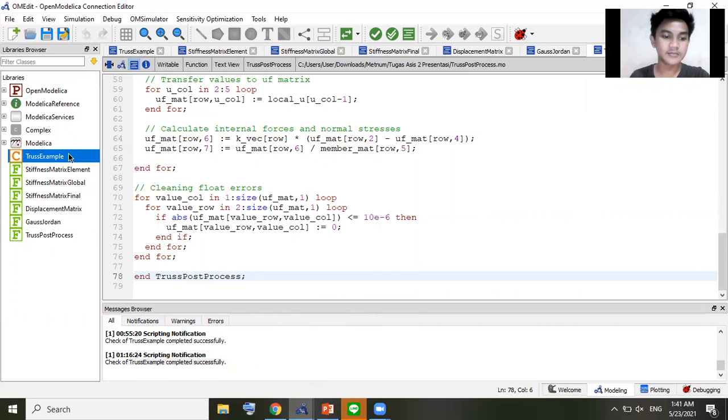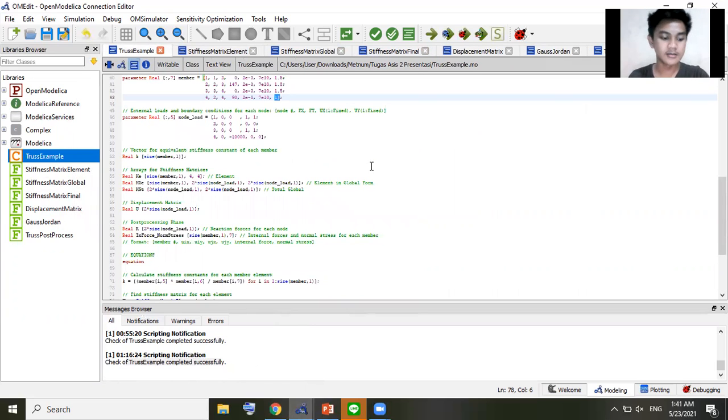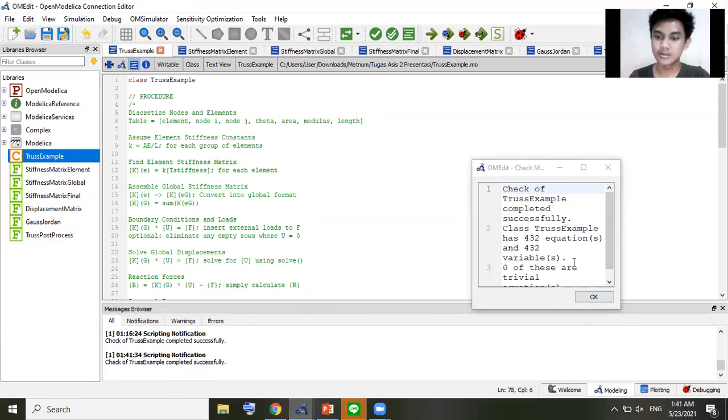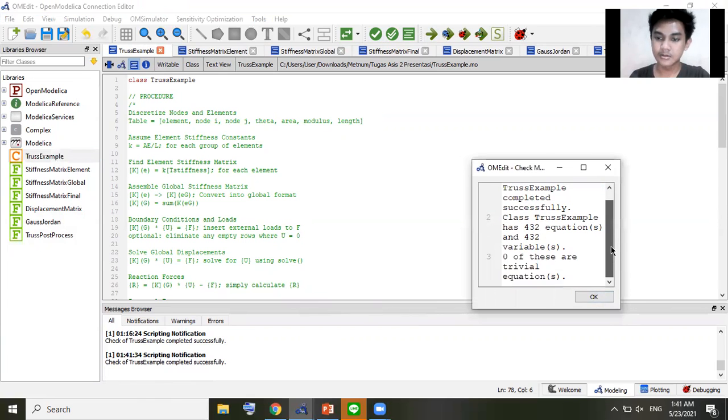In the Truss examples, before we simulate the class, we have to check the model. If this pops up like this, it's okay.